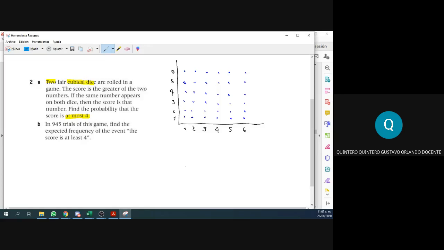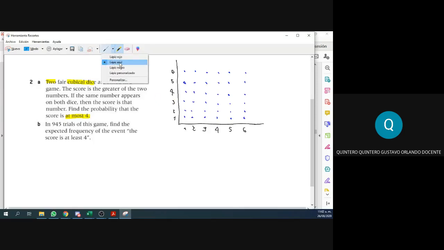How many combinations do we have? All we have to do is count the dots, right? If you prefer, you have a maximum of 6 here, a maximum of 6 there. You have 6 times 6, 36 combinations. This is a counting method known as the multiplication principle. For those of you who saw class with me, you probably remember it, right? All right. So how many of these are successful?